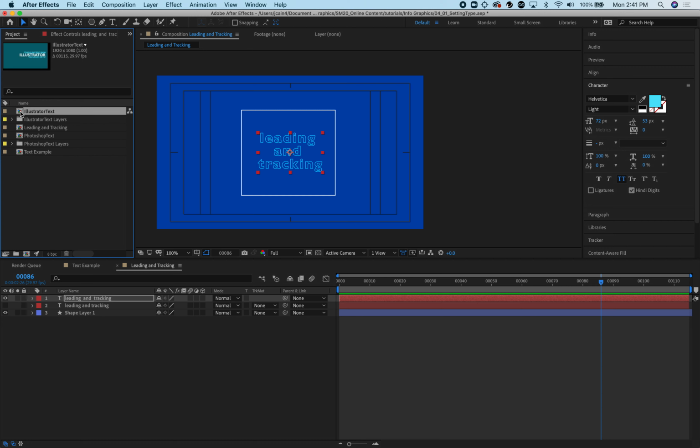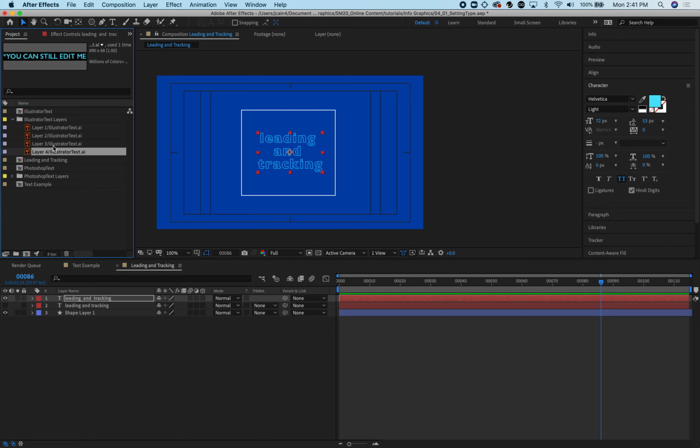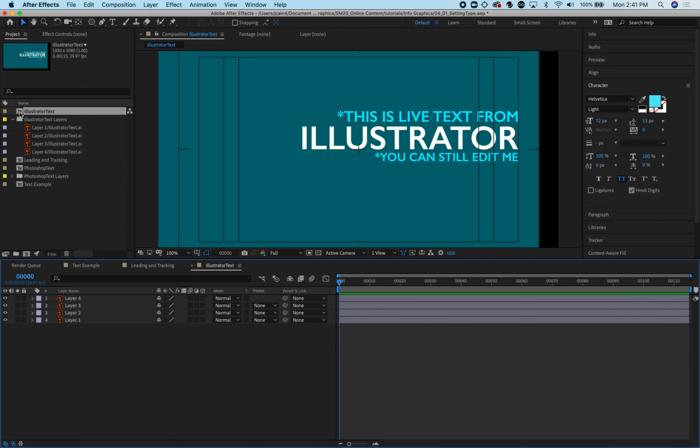You can see that Illustrator has basically individual layers, each one separated as we had discussed, or had built it. So here's Illustrator, and if I do stuff in Illustrator, I can bring in text, but I basically have to treat it as a kind of vector graphic, like a flat rasterized graphic.